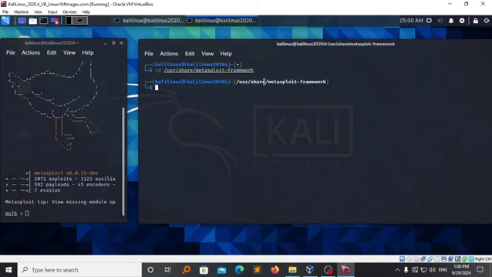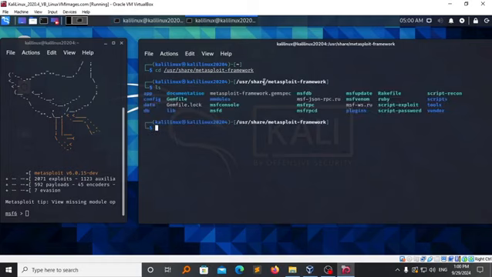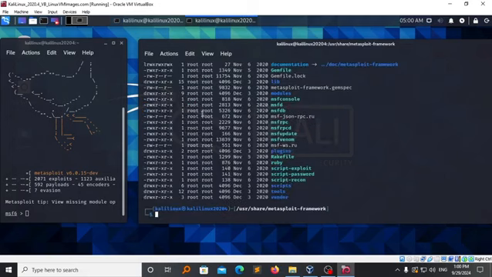If you type ls to list all the files inside here, we'll see that the Metasploit framework storage location has a bunch of items. Let me put them in order so that you can see everything clearly: ls -la. Good.